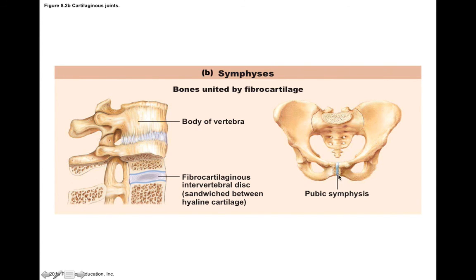And also this pubic symphysis can relax during labor. That way the two halves of the pelvis can separate, which opens up the pelvic outlet, which makes it easier for birth to occur. In fact, there's a hormone called relaxin that makes this cartilage a little bit weaker, and that way these bones can separate more. Now the joint doesn't break, it's just that this cartilage is a little more loose, so it's more stretchable.